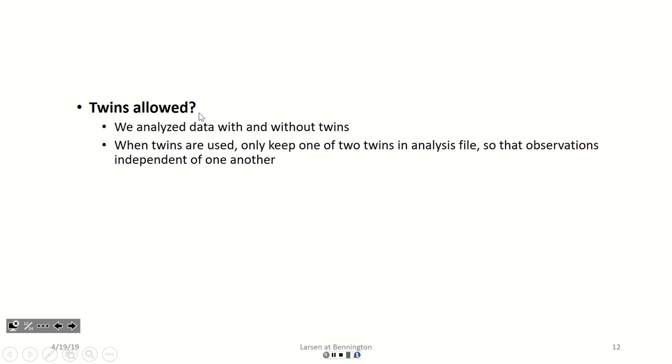There wasn't a very big portion of the data, but they're not independent of one another, right? If one's born, then the other one almost always is born quite quickly after that. So we could analyze it both ways. You could say, we're going to analyze the data and include all twins from the analysis. And if you do keep a twin, maybe you just keep one record, so that a single mother doesn't contribute twice and violate independence that way. Twins are usually born a little earlier anyway because it's bigger stress on the mother.